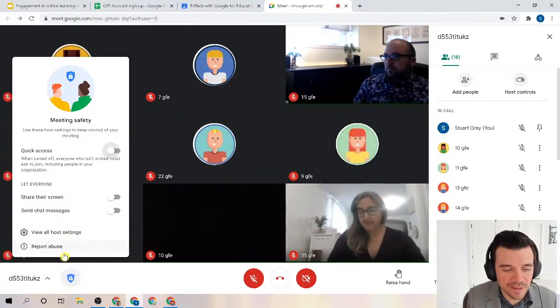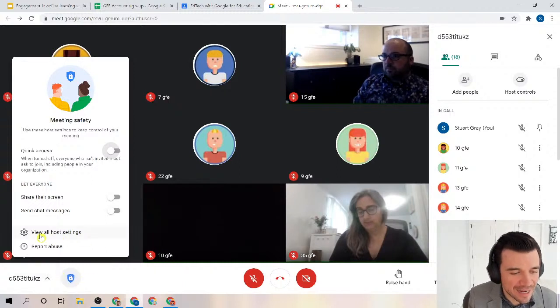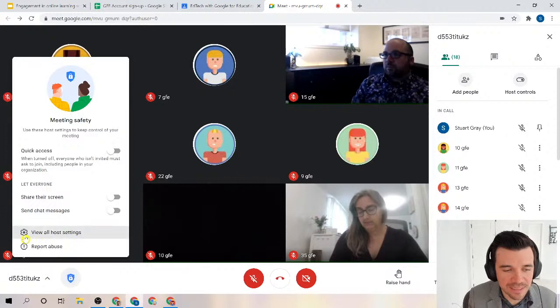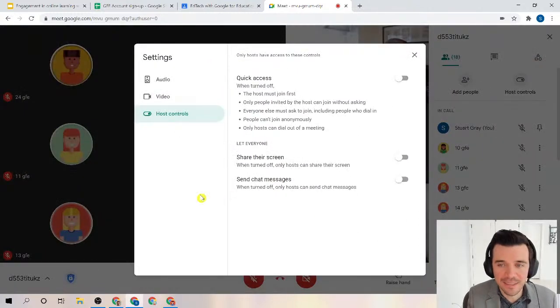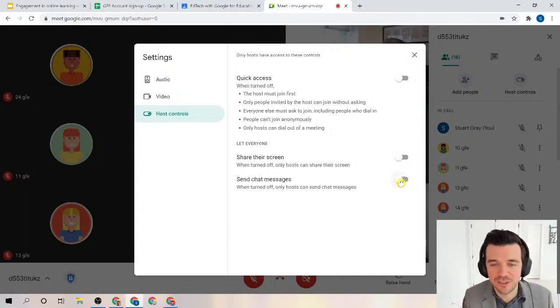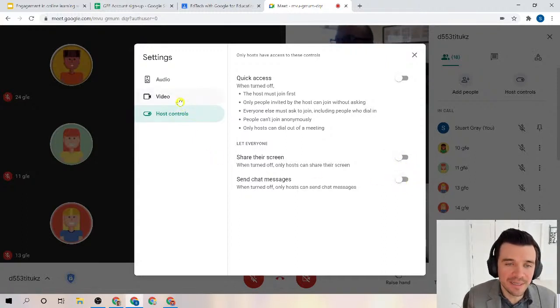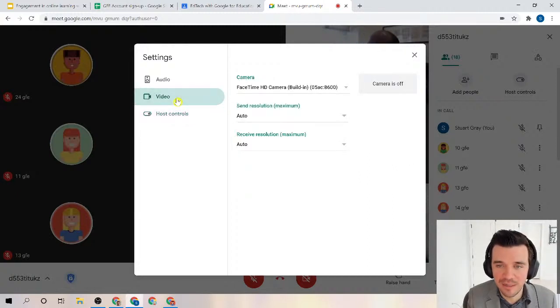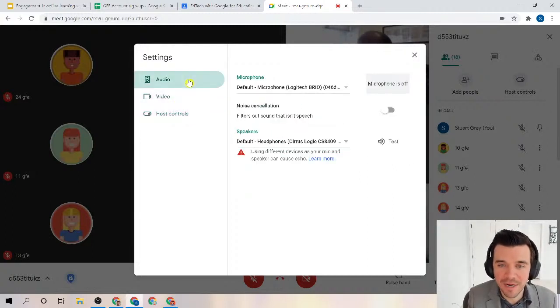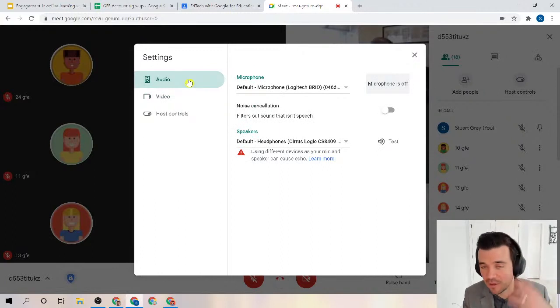The other thing, while you're under this purple or the blue shield icon, is that you have view all host settings. So this little gear icon here allows you the same thing. It shows you that quick access is off, sharing screen is off, send chat messages is off. But I can also get into changing my device settings for my camera, or for my microphone and audio output.